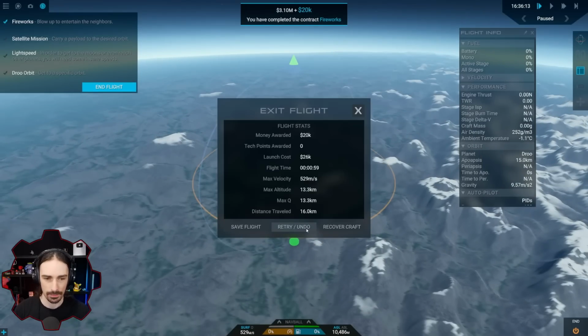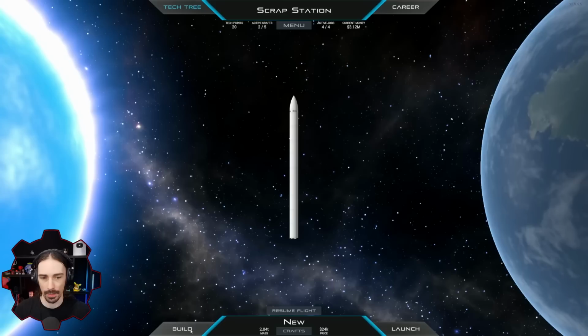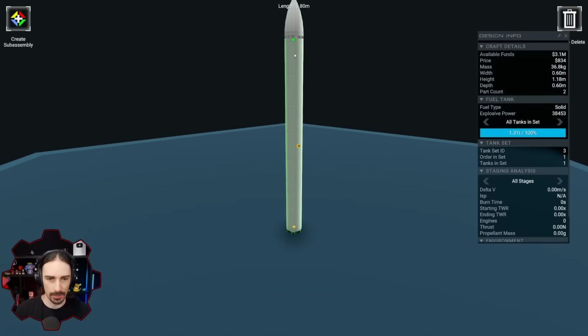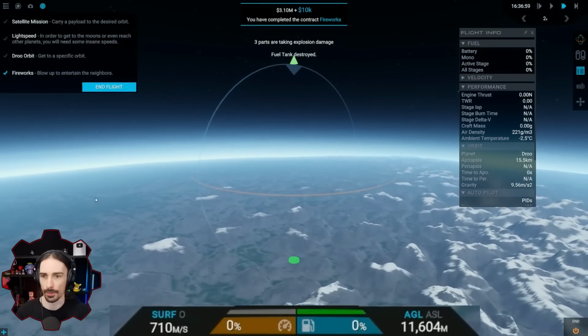End flight. Save flight. All right, so I should have a new contract. This is like the same thing. I just gotta literally do what I just did. It had way more fuel than I needed, so to reduce cost and make this a little bit more profitable, I'm just gonna lower the fuel tank. Let's make another firework and get 30 more tech points. Increasing our speed and boom. There we go. Another one.